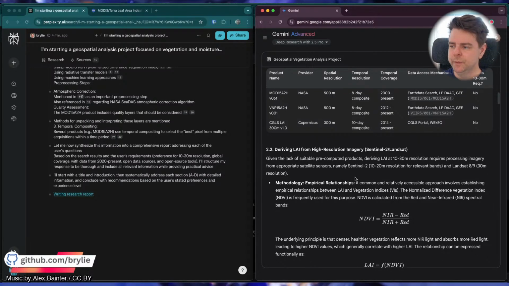Given the lack of suitable pre-computed products, the 10 to 30 meter resolution requires processing imagery from appropriate satellite sensors. So we could break down this project in a couple of segments.